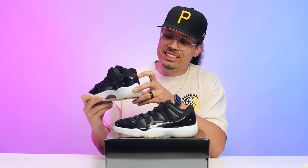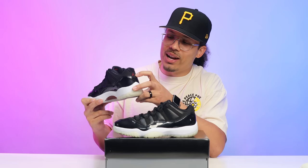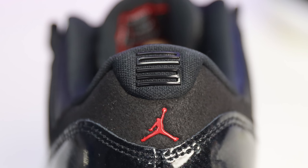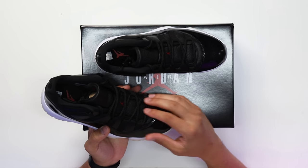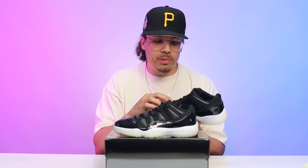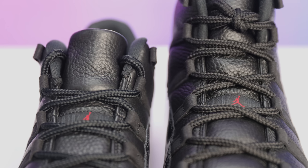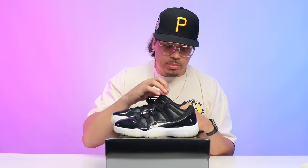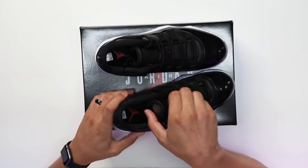This is something a lot of people always make fun of — it's just an itty-bitty tiny Air Jordan Jumpman logo on the back here. But they had to find somewhere to put the branding, and typically on Jordan 11 lows they always put a little Jumpman on the back, and then you have your Air Jordan 23 just above that. These come standard with a pair of fat black laces you always see on Air Jordan 11s. You have some more premium tumbled leather here in all black with your Air Jordan 11 branding in the center of the tongue and a red Jumpman — just like the first pair we saw.